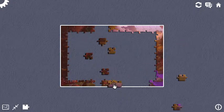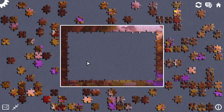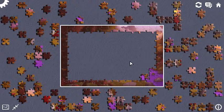You just sort of feel out where they are, you know? There you are. Okay, that's the easy part. So let's start with the purple river. That's pretty unique looking. That's a great start. This puzzle stuff is easy.